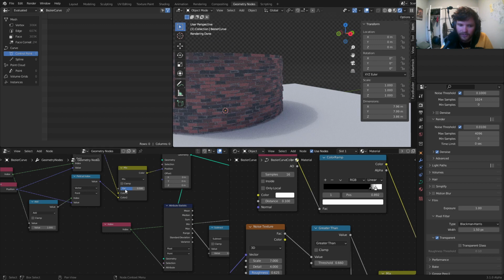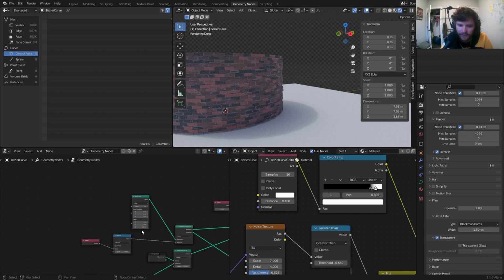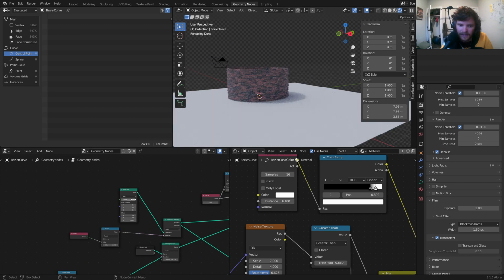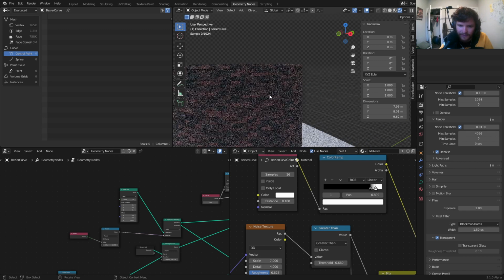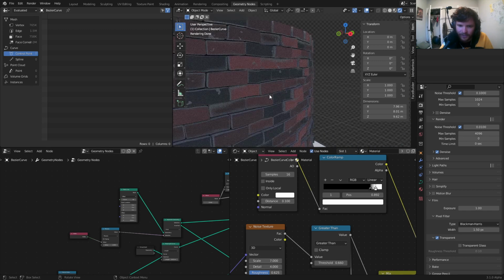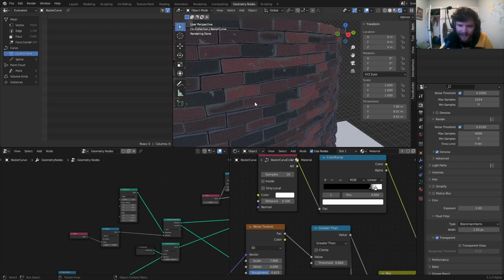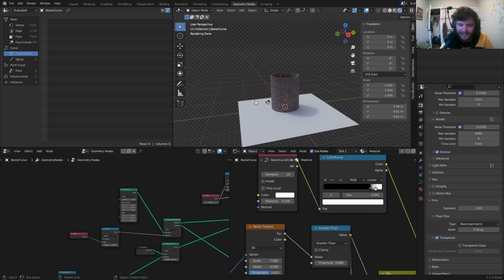So we have bricks that do a whole bunch of stuff. And don't forget, we also have the obvious controls, like the height. Let's make it taller. Boop, taller. Let's make it way taller. It's going to take a lot of geometry. There we go. So if you wanted actual geometry-based bricks, now you got them, okay? This isn't the most efficient approach, of course.